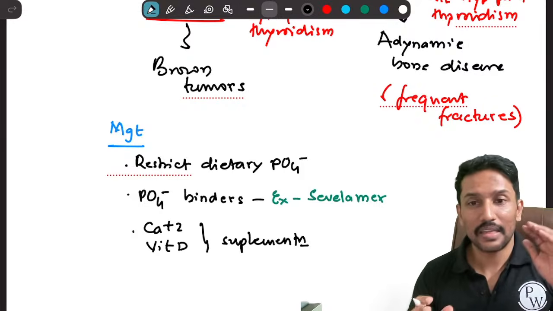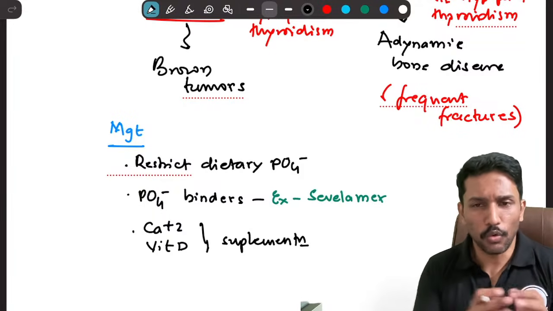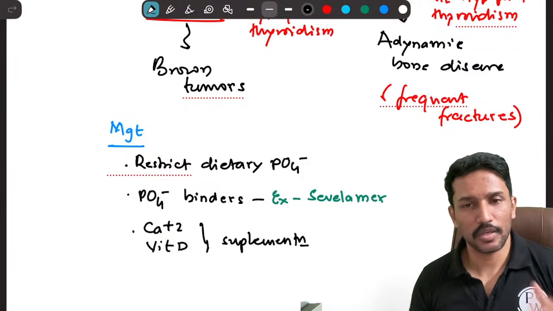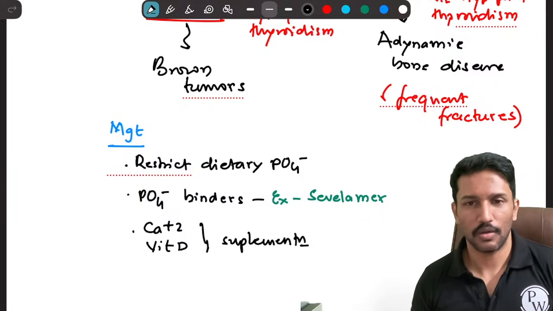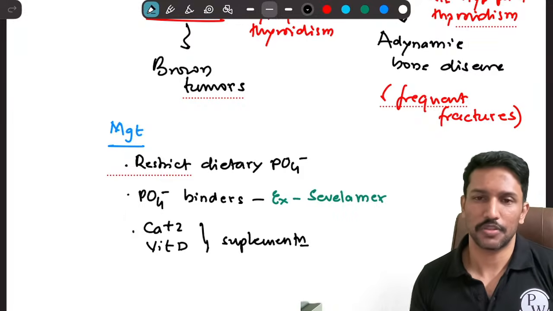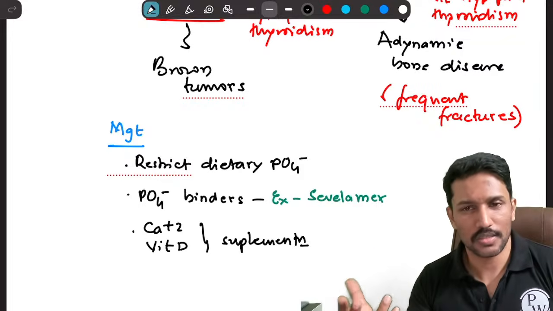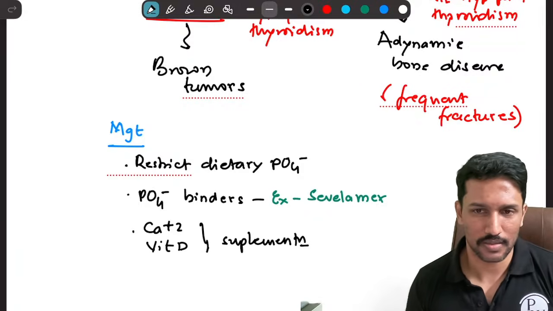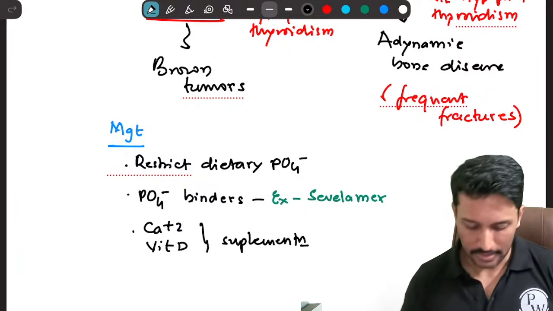Sutapa Samantha, in AKI also we might require dialysis. In most cases of AKI, the treatment primarily depends on treating the underlying cause. But when the underlying cause cannot be treated, or if they are developing any of the complications related to kidney dysfunction, like if hyperkalemia happens even in patients with AKI and it is causing ECG changes, cardiac dysfunction, we have to go for dialysis. Okay, we will discuss a little bit about the dialysis later.